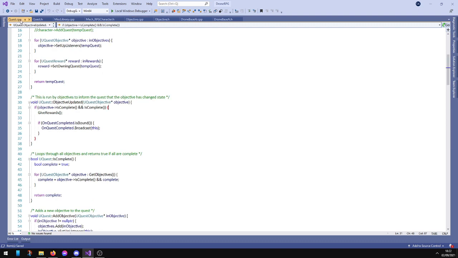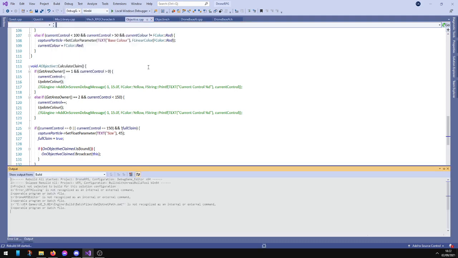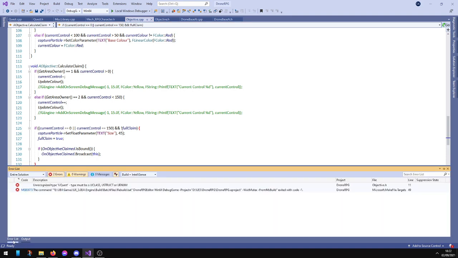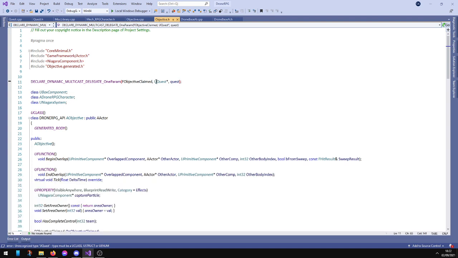Let's just double check. Capital I on is bound, and that's it. Yeah, cool. Should be really straightforward. Hopefully, this will just build. So this checks whether anything's linked to it. Oh, whoops. That's why.